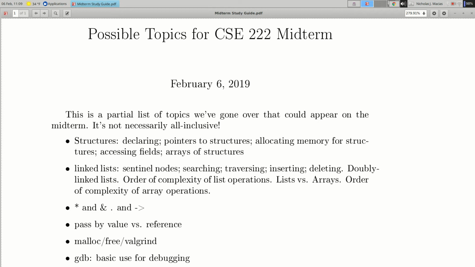Order of complexity. So I don't plan to go crazy on this, but I'd like you to know the basic ideas of order of complexity because that motivates a lot of what we're doing. So what are some of the things we talked about? If you have just a plain old array of stuff and it's not in any particular order and you want to add something to that array, all you got to do is add it to the next location, right? So that's an order one operation. Doesn't matter how big your array is. If you got 10 million things, the next entry just goes at index 10,000,001.